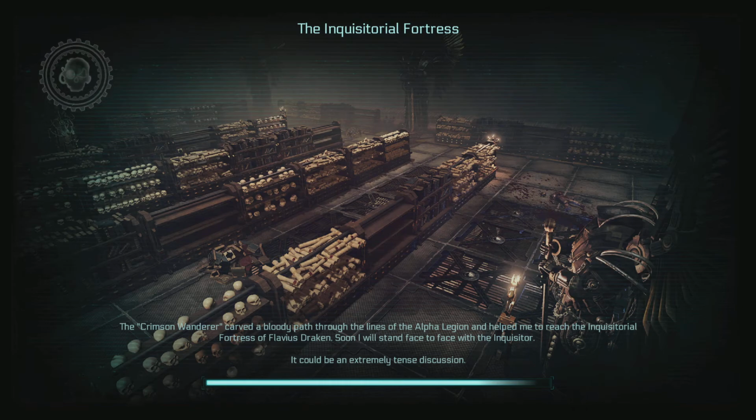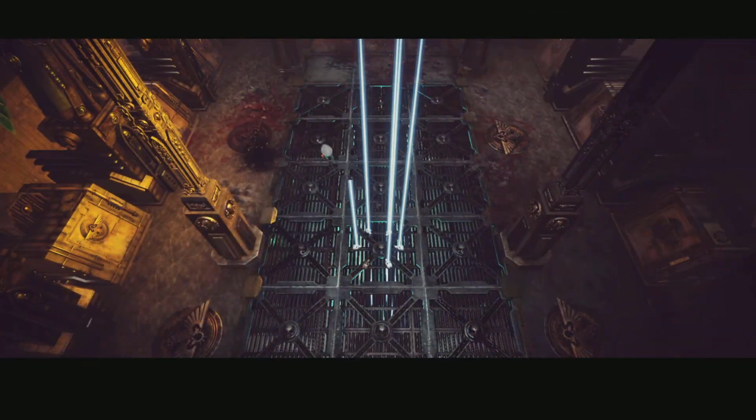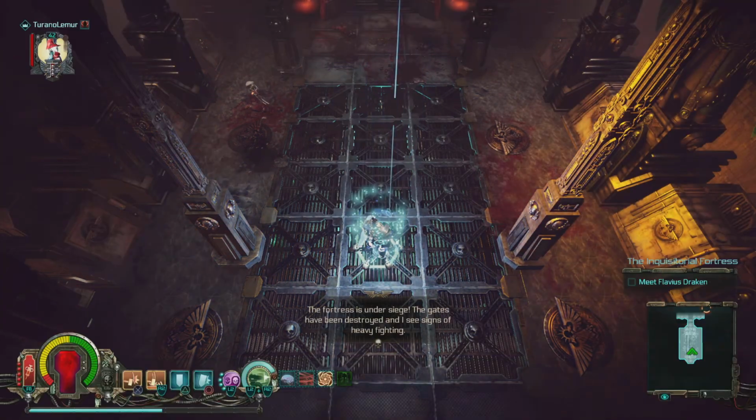But we carved our way through the forces to reach the Inquisitorial Fortress, using the Free Blade Knight called the Crimson Wanderer, after we had freed Ambrose Caradoc from the Imperial Command Center. And he told us he's going to be waiting outside, so at least nearby. He's going to get a teleport beacon set up so he can come back.